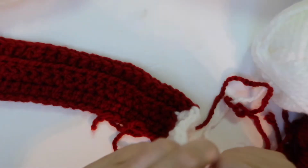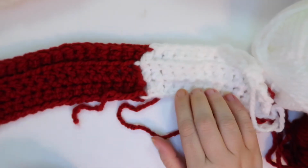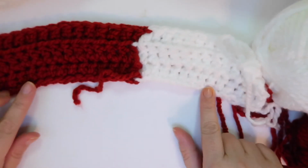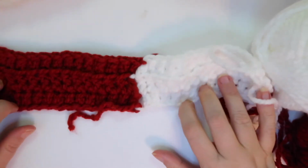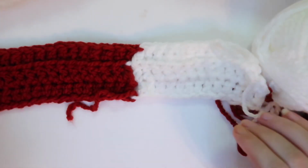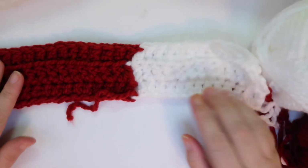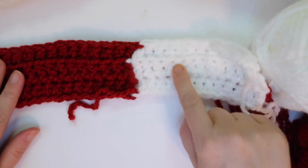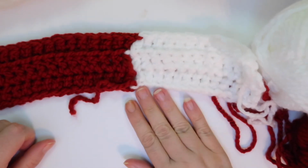So, and what I mean by row is the double crochet rows. So right now there's 3 total rows. I know that we did a row of chains. I'm not counting that as a true row. That's just to build the foundation of your cloth. The true row is the first double crochet, and then this is the second, and this is the third. So you want to make sure you use an odd number of rows.